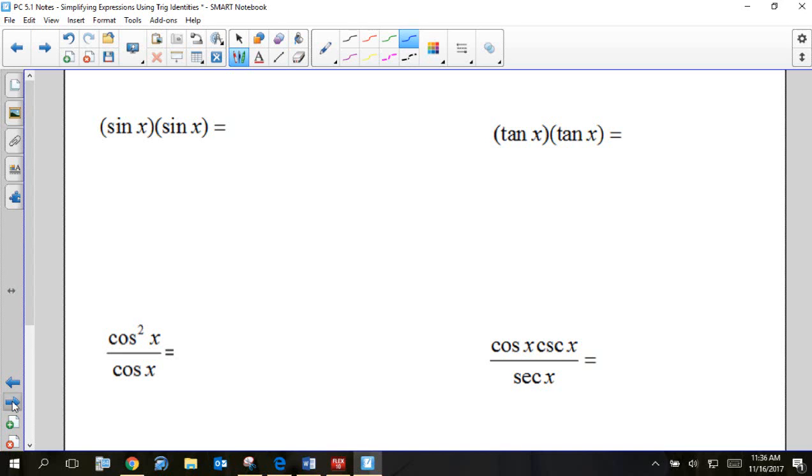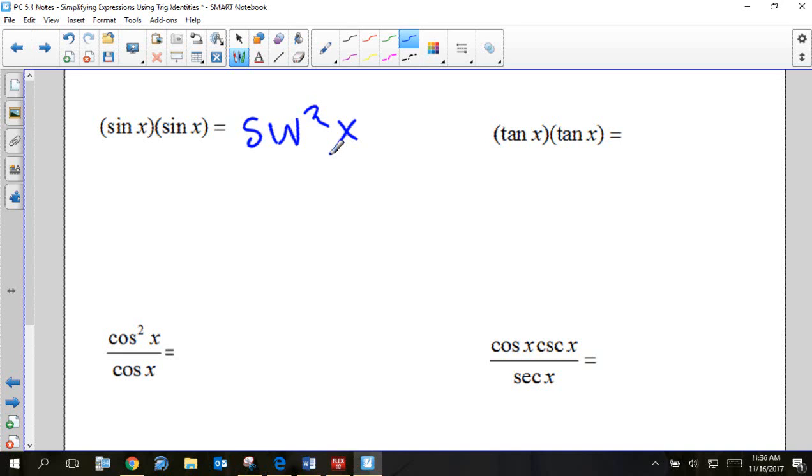The next 4 examples are just some other things that I felt would be helpful to show you. The first one is sine x times sine x. If I were to multiply these together, it would be squared, right? But it's weird how we write it. We write it like this, sine squared x. That's because we're not squaring x. X is the angle. We're squaring the sine. We're taking the sine at that angle, and then we're squaring that answer.